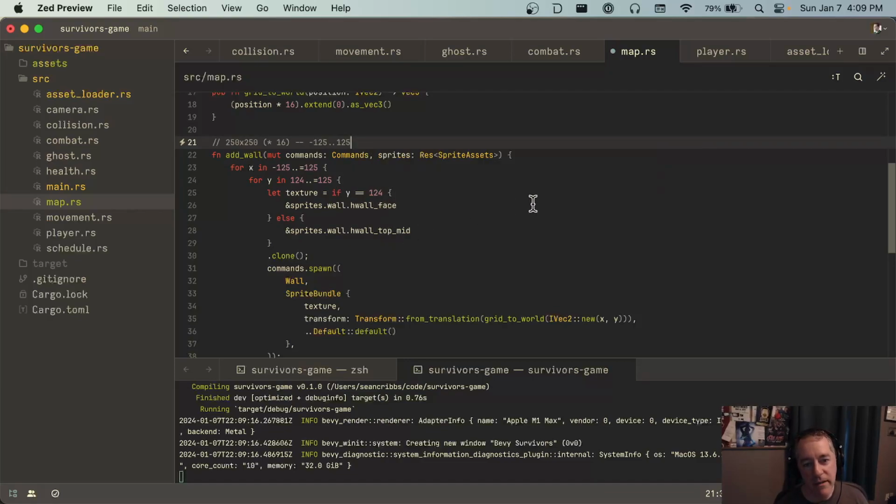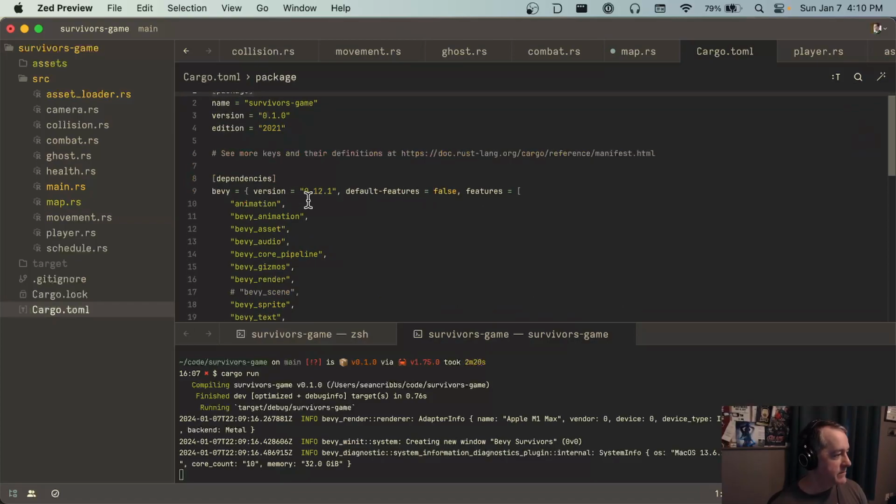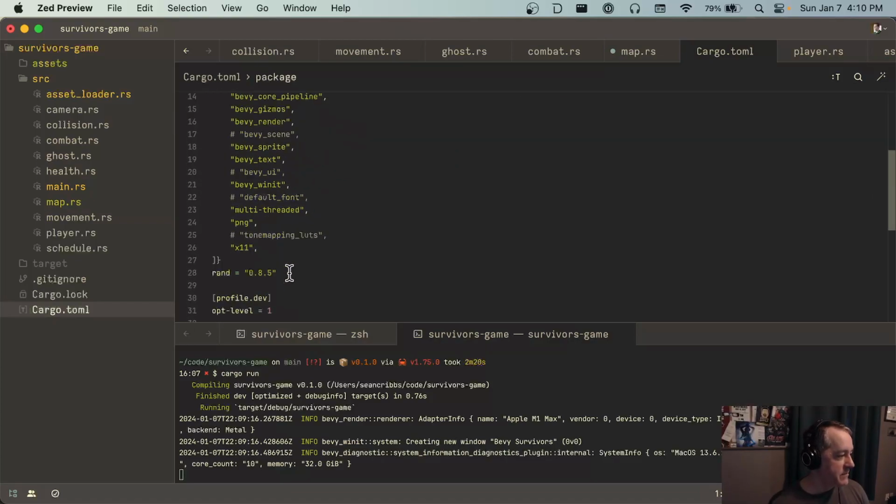Oh, you could also do tile map like Bevy ECS tile map or ECS LDTK. Yeah, we could look into that. I'm not yet wanting to actually craft the levels. So I don't know if you could specify just data in those, like, by hand. That would be ideal for me right now. Let me turn on the fan. It's a bit warm in here. Yeah, I'm generally okay with third-party crates on this project. Mostly just wanting to learn and have fun. Because, well, we've got Bevy and we've got Rand.